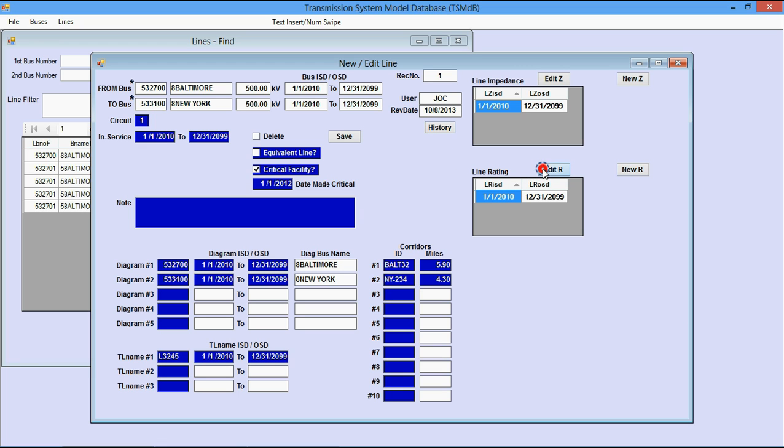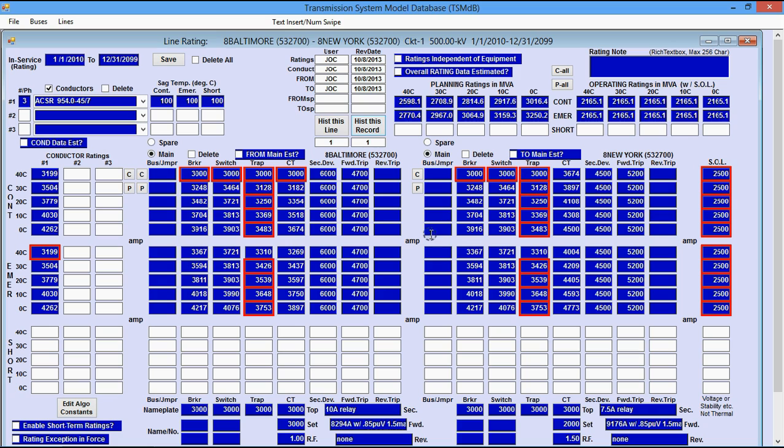Let me look at the ratings. Now this is a very, very involved screen here, and some people complain that I'm bad about making my screens too busy, but when you think about it, you've got a lot of information available to you on this line. Now again, like the impedance record, this rating record is a child of the line record, so there can be multiple instances of this.